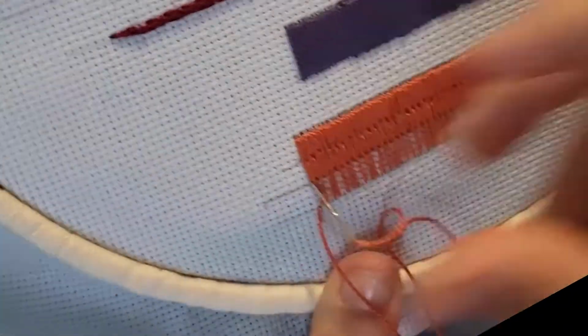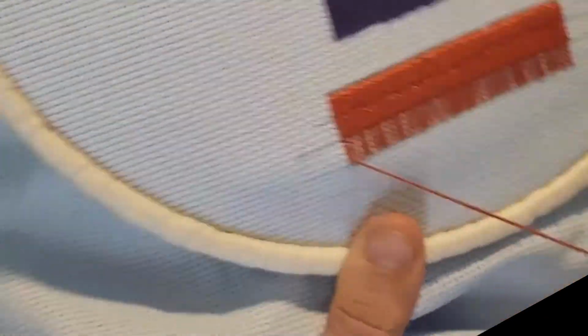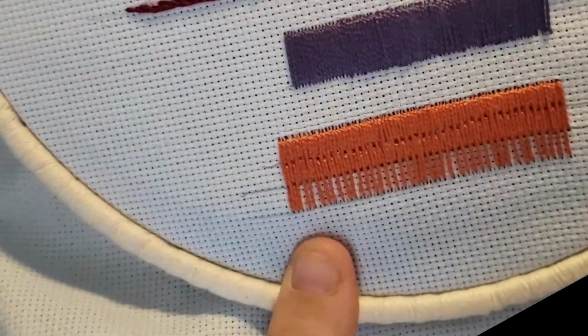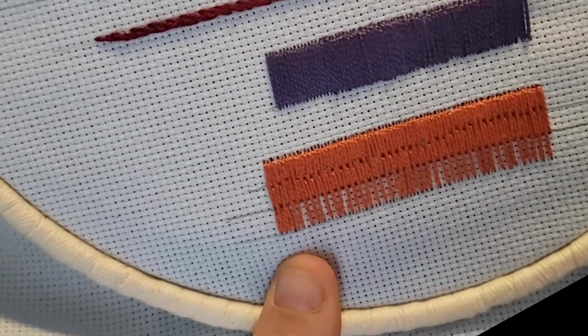We've now completed our row of long stitches, and now we go back in with short stitches that fill in all the gaps that are left. As you can see, this creates a lovely striated effect that adds shading to your design.